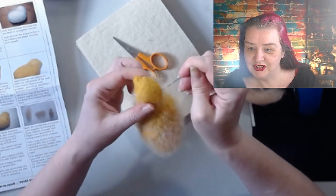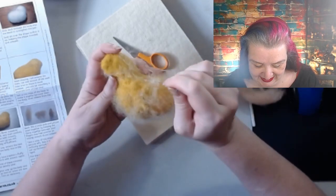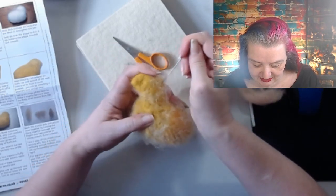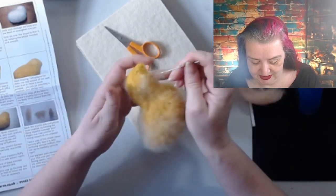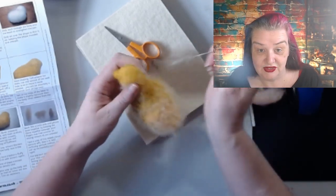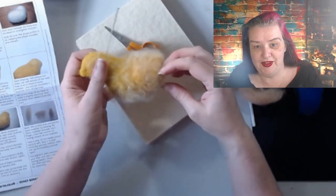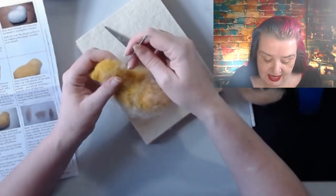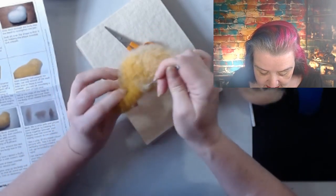You can go over it again once it's trimmed if you need more fluffiness! What I've done with less good felting needles for blending - you can pull it out and then felt in again, pull it out and felt in again - that gives you a blendiness which can give a really nice coat pattern too. Or if you pull out and trim almost right down to nothing then you get little spots.